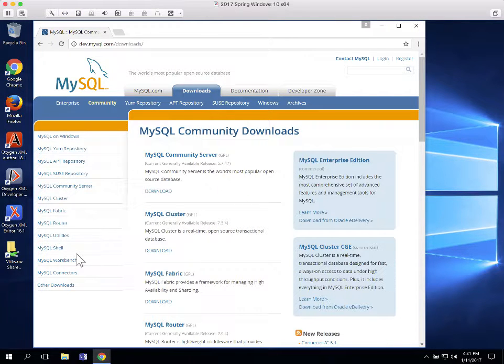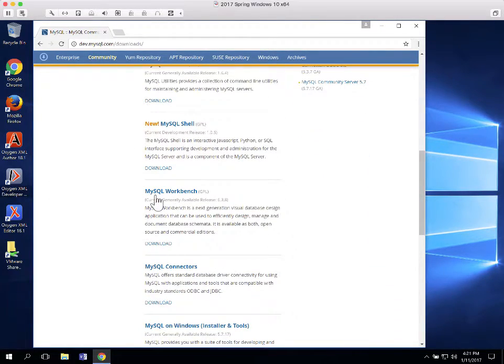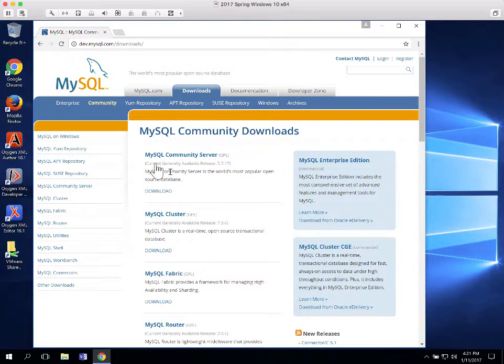And you see the page I've come to says MySQL Community Downloads, and it's the Community Edition, the free edition that we're going to be using, so that's great. And there's going to be two different things that we're going to be installing. The MySQL Community Server, which is the server, and MySQL Workbench. Okay, so those are the things that we're going to install, and I'm going to click on the link for Community Server first.